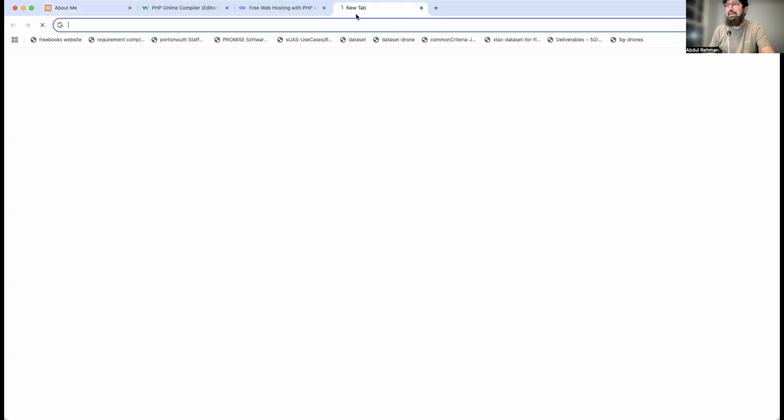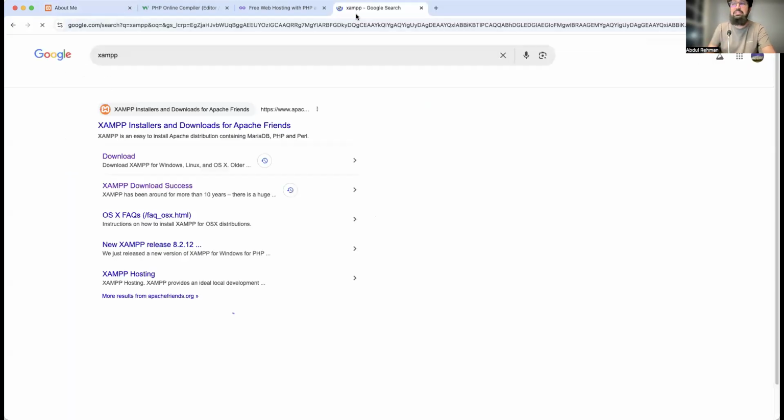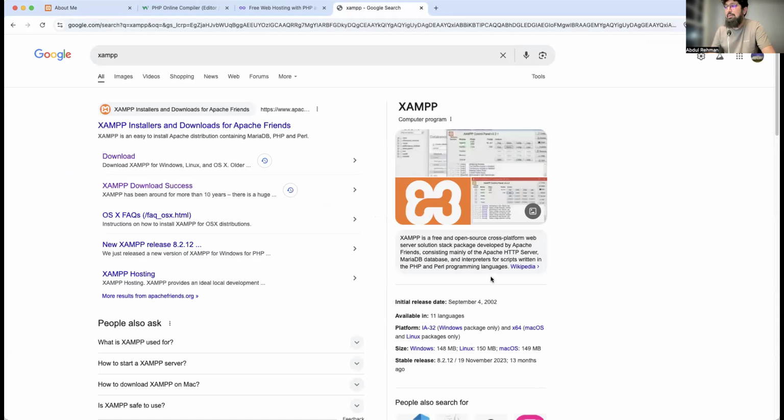That's why one of the best practices that a lot of developers follow is to use the XAMPP server. The XAMPP server automatically combines all the necessary items that you are looking for. For example, if you're looking for an Apache server, or a database like MariaDB, or a compiler for languages such as PHP and Perl. So everything is there, and it is open source and free of cost.